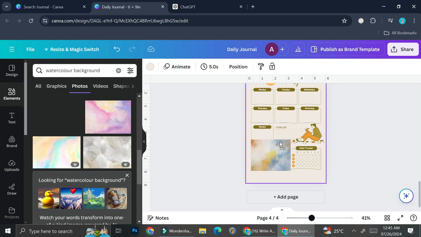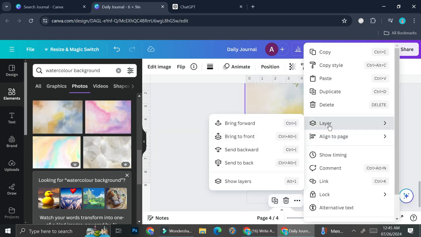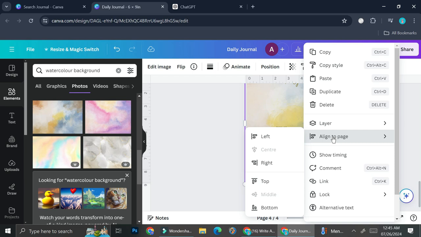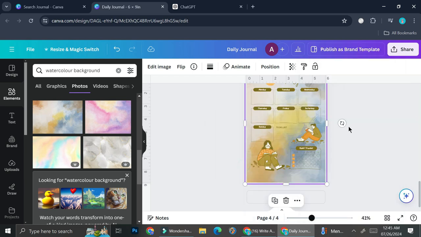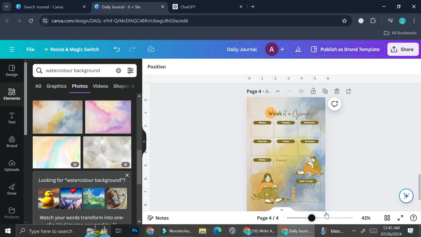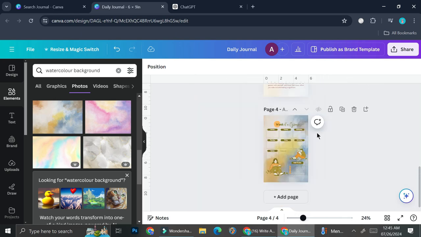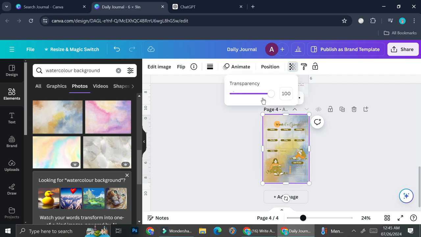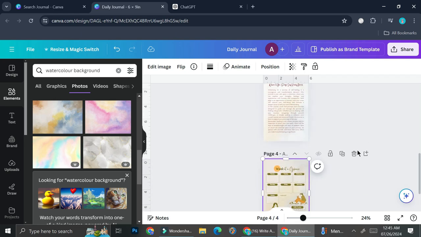I'm going to drag this into my background and then right click on it, click on layer, and then send all the way to the back. So it looks something like this. Looks really cute. I like it, but I think I'm going to lower the opacity or the transparency like so. It looks so much better.